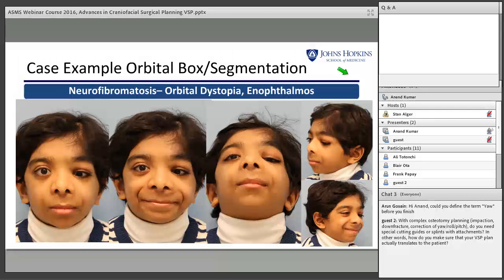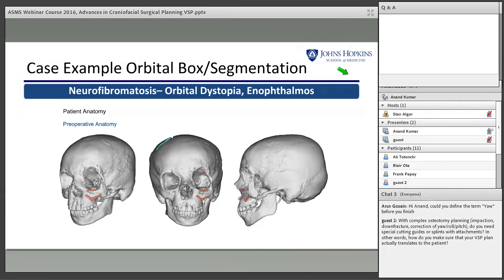I think anyone who's taken on these types of cases, which is neurofibromatosis, particularly in the ocular area, can be challenging. So here's your typical patient with, after debulking of the neurofibroma, who's left with enophthalmos, cyclotropia, esotropia, and enophthalmos. And what makes this patient, I think, particularly challenging is, if you will, the mild exorbitism on the normal non-disease side, right? And anyone that's done this knows that this can be a challenging thing to determine how much the orbit you're going to raise, how much you're going to compress, where you're going to deal with the orbital floor. So here's sort of where virtual surgical planning, I think, can really help in this type of challenging situation.